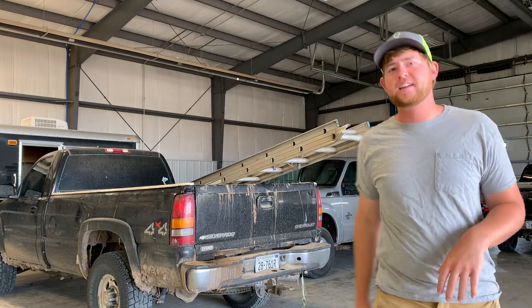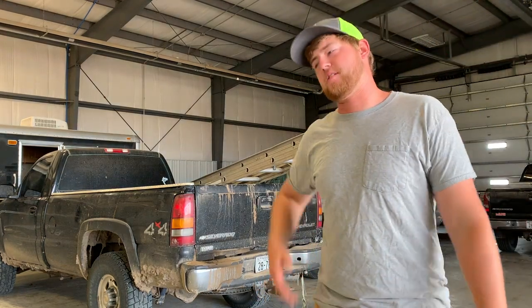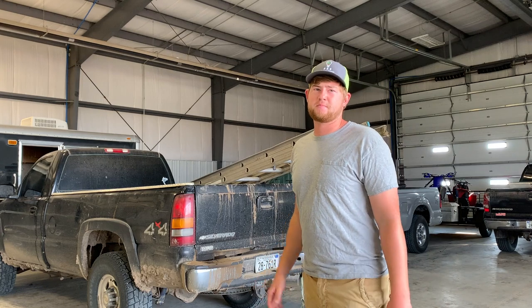Fixing another pivot today. We're gonna fix that three tower that flopped over. I gotta go take some parts off at Tap Fix.